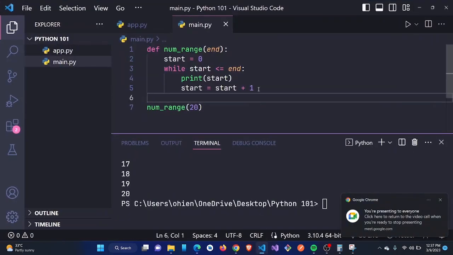Okay, what I did was, like what you typed, def num range, in bracket end. Then start equals 0, while start is less than or equal to end. Then followed by print. Oh, sorry, I've seen the error. The print start, start was not correctly spelled. Okay, it's good. See, as beginners, you would make errors. It's expected. Sometimes even one line of code, you will find yourself not being able to write it well.